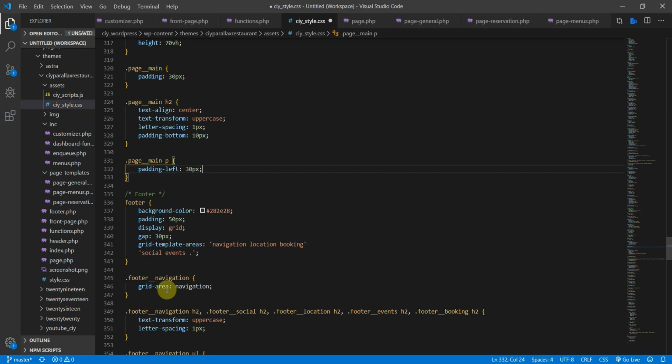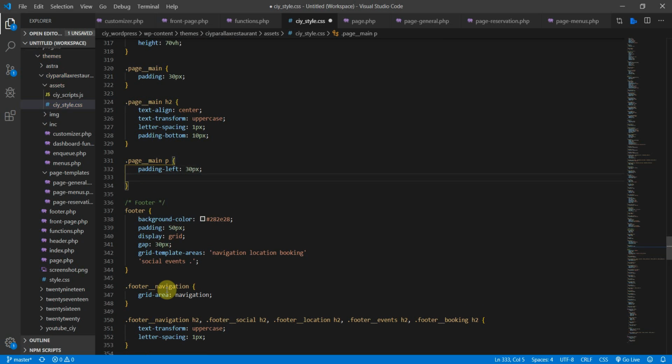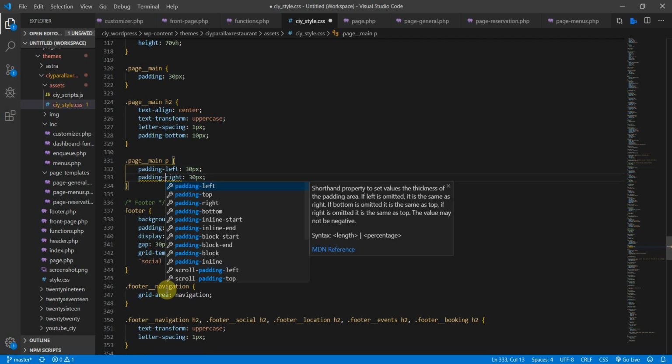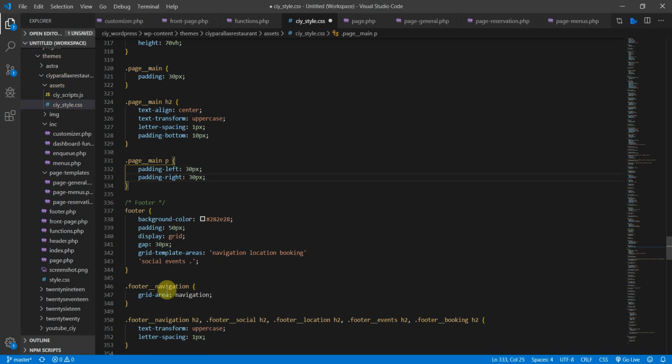See what that does. Then padding right 30 pixels. I'm not sure we need this actually. And then padding bottom. Text align: justify.